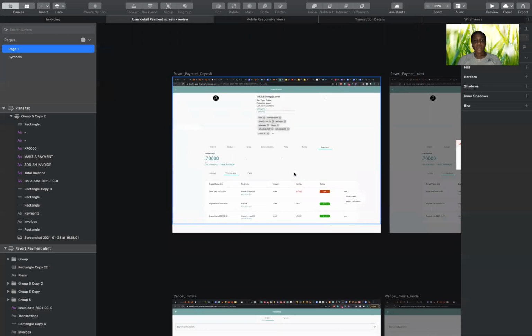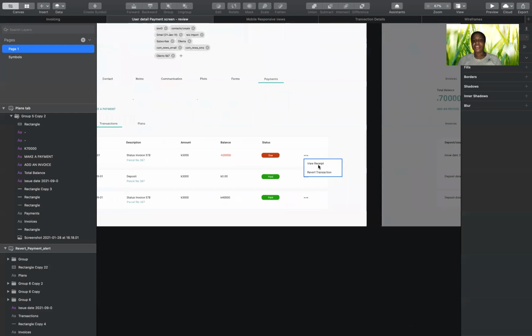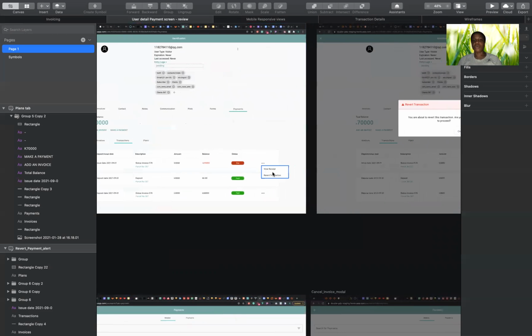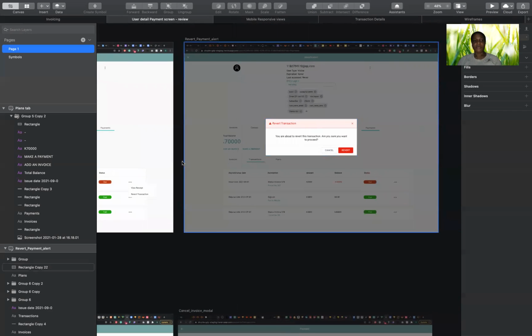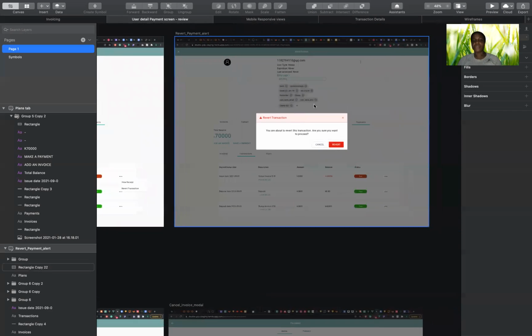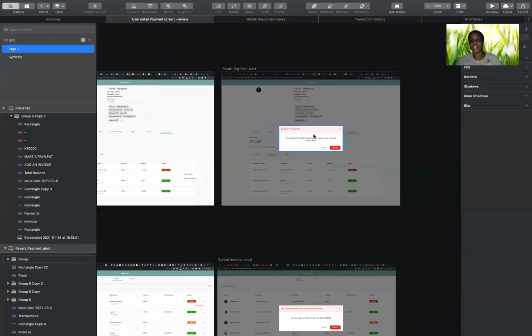and then see if you want to cancel or not. Also in this sprint, we added the ability to reverse a transaction. So in the transactions page, you can either view a receipt or reverse a transaction. So once you reverse a transaction, it goes to this page, which also prompts a modal where you can reverse a particular transaction.